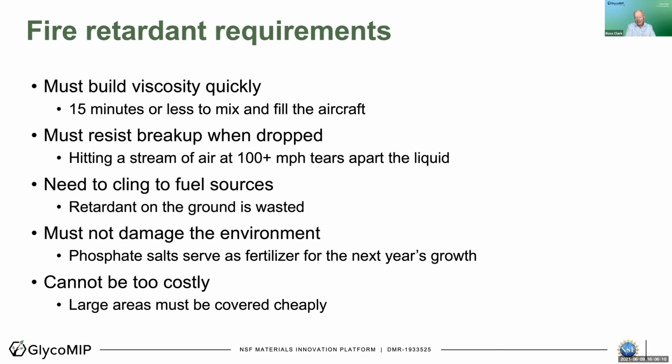Of course, it can't damage the environment. The phosphate salts, in effect, serve as fertilizer for next year's growth. And sometimes these areas that are burned come back even stronger the next year. And of course, because we're going to be covering huge acres, it can't be a very costly material. So that's kind of what it takes for fire retardants.